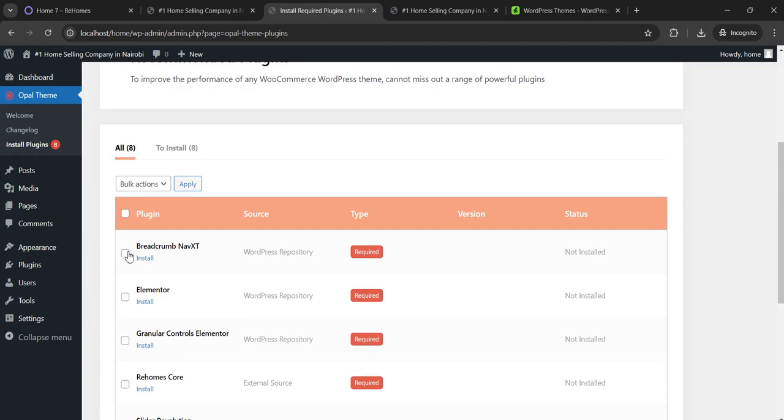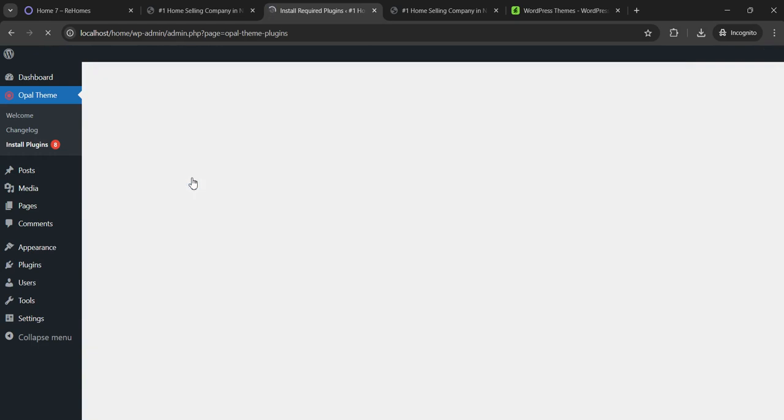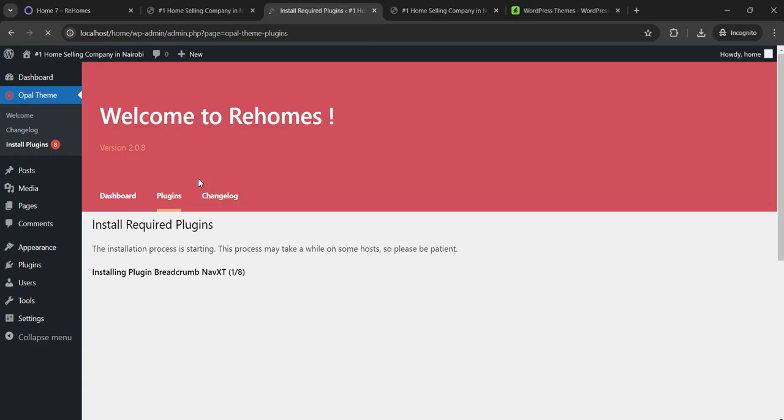So what we're going to do now is install the plugins. You're going to click all of them, then install. As we said, plugins are the software that will be required. This one, you should give it a couple of seconds, and once it's done, we're going to the next step. You see it has already installed one plugin, and it's installing the second plugin. I should do it for the next eight plugins.